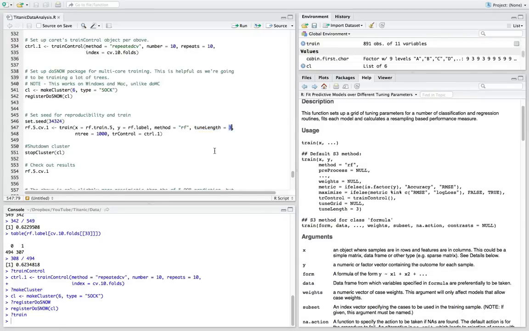Now, this is really cool because it allows you to do some parameter tuning automatically, and you can just delegate it down to the machine, and it just does a grid search, and it says, look, if I fix the number of trees to 1,000, I can try various values for mtry and find out which of those actually gives you the best score for your 10-fold cross-validation repeated 10 times.